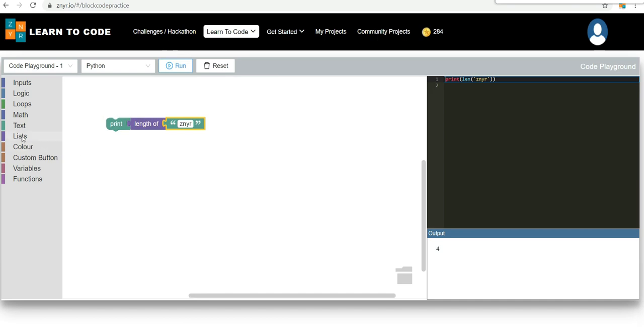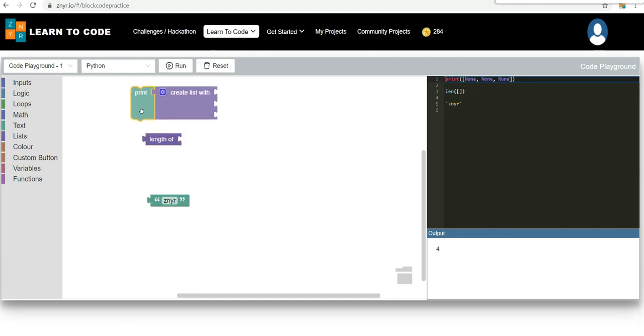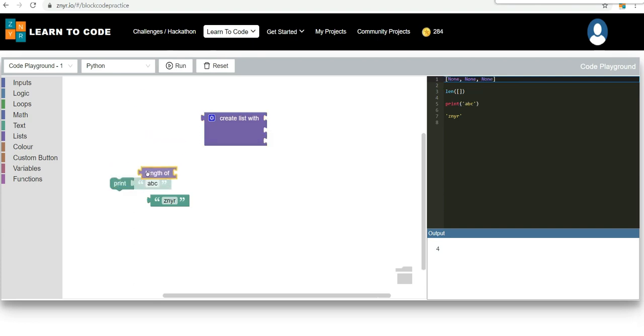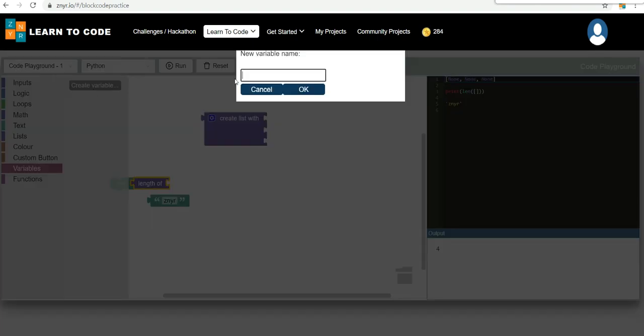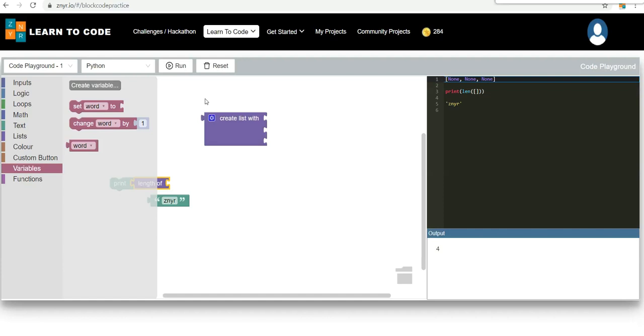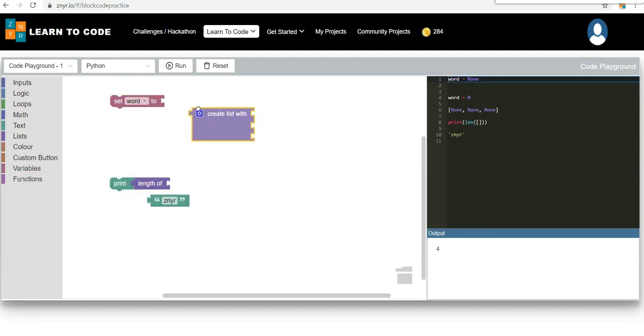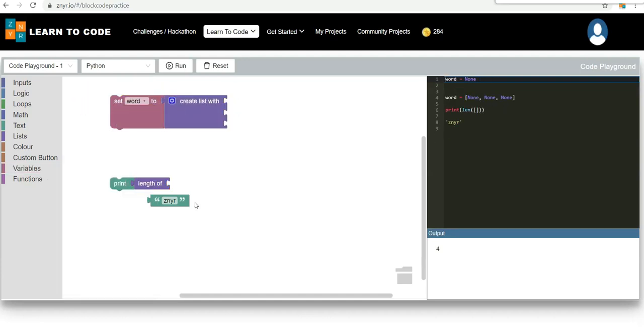If you want to make a list, just go for the list. I'm trying with the print option. So I'm going to create a variable, word.